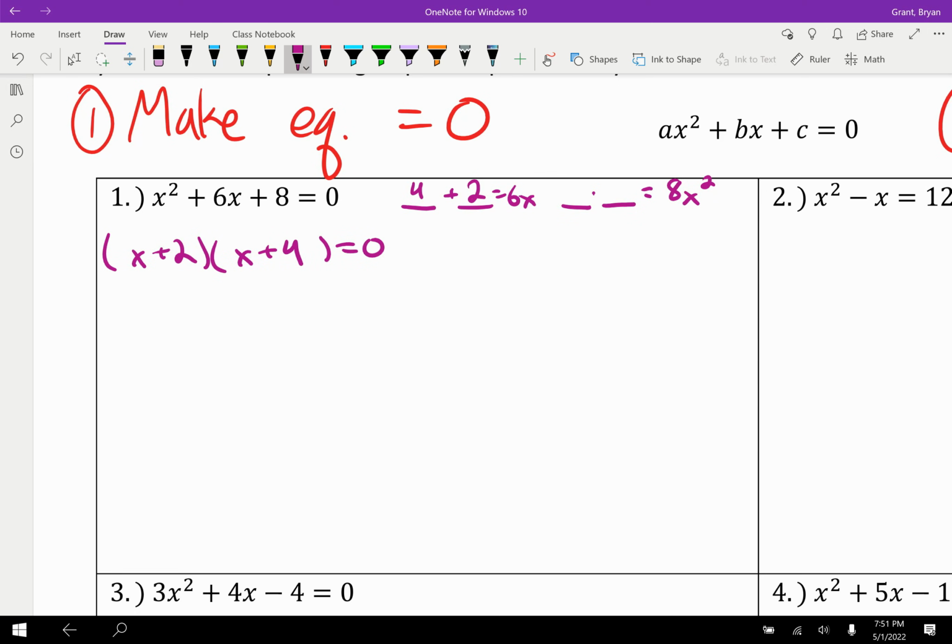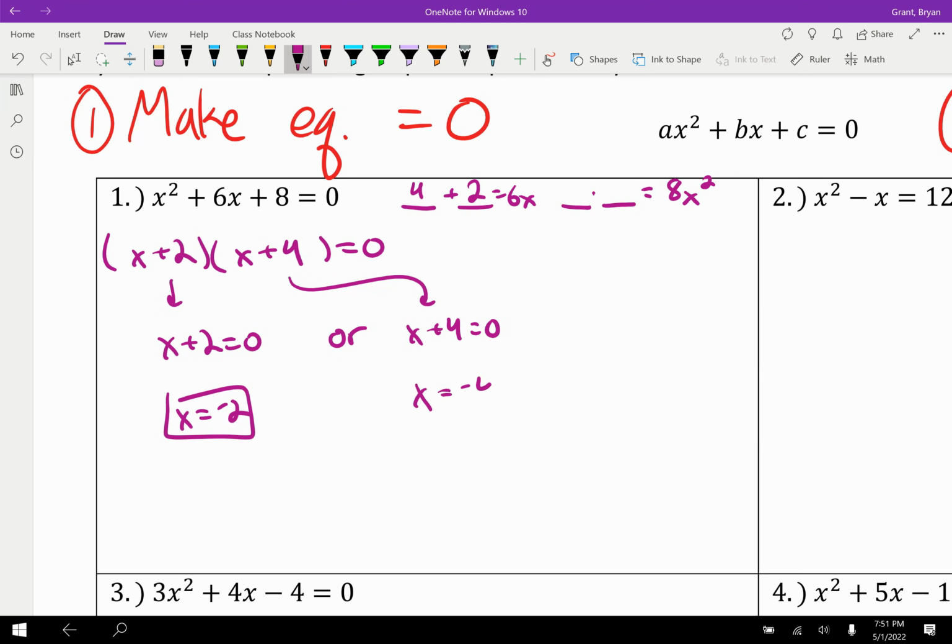Sweet. Once we're in factored form, the last step is pretty easy. It's our zero product property, right? x plus 2 equals 0 or x plus 4 equals 0. Now we're back to sad map. Shouldn't be anything too bad. We subtract 2 from each side, subtract 4 from each side, and we're set. Again, going from here to here to here is just that box method, so you should check back to videos like on topic 8, maybe 8.8, 8.9, something like that for some extra review, but you should also be able to do this in your head at this point. It's just going to be more efficient.